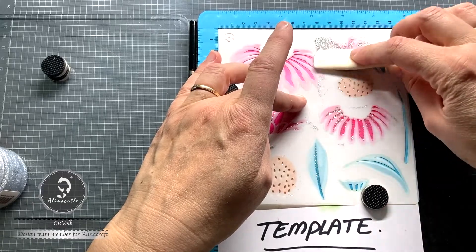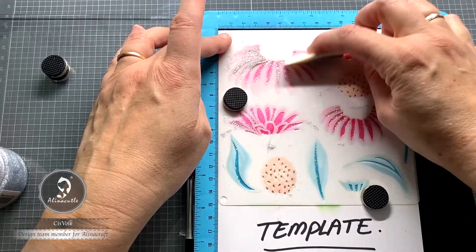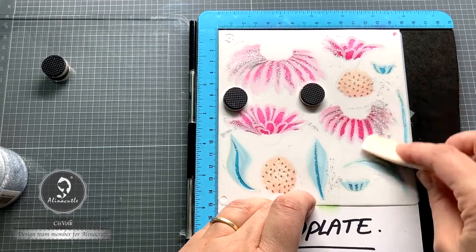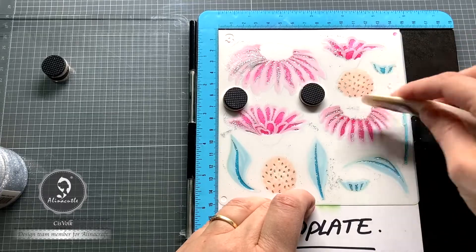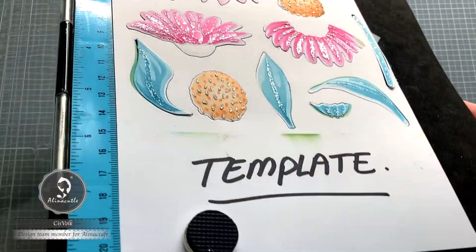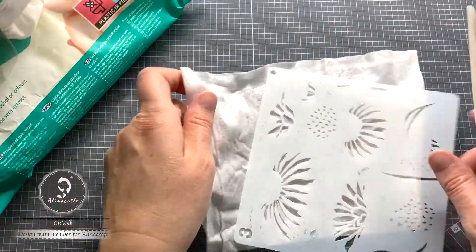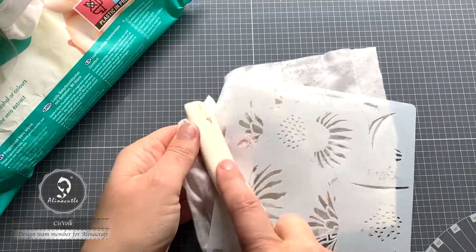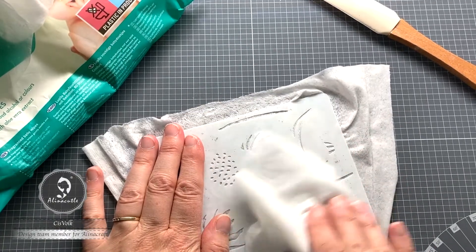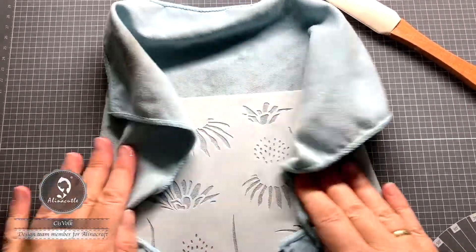I don't want the paste too thick, so you can also see the pink color shining through richly. I wipe it on but press quite hard on the spatula so that I also pick up some of the glitter again. Where I have smeared a little too thick, I just wipe it away again. Look how pretty this looks. I clean the stencil and spatula immediately with a baby wipe or rinse it under the tap — the glitter paste dries very quickly and you don't want it not to come off your stencil. I dry it with a microfiber cloth; a tea towel will do as well, as long as it dries and doesn't leave any lint behind.